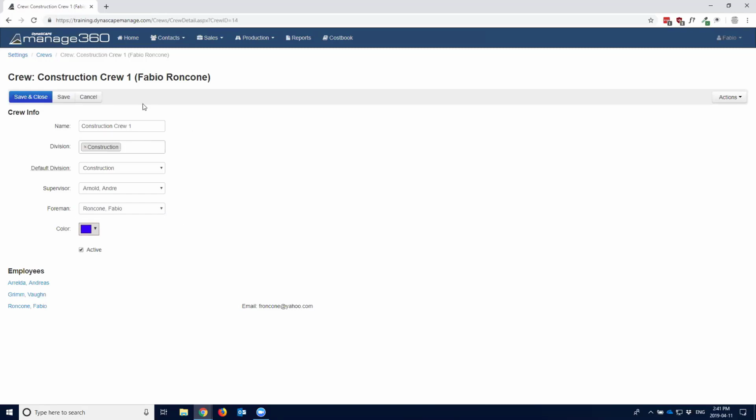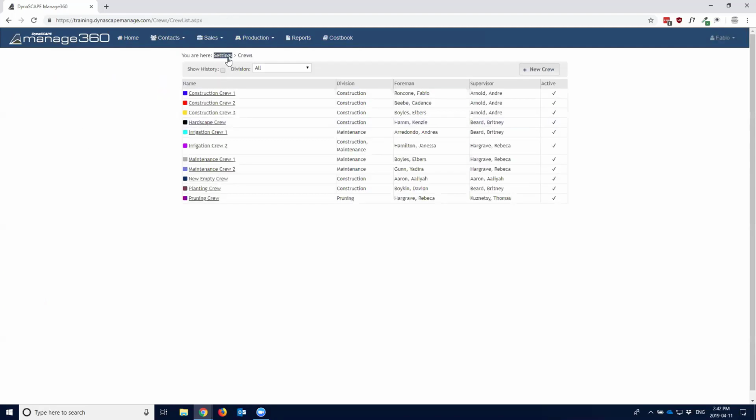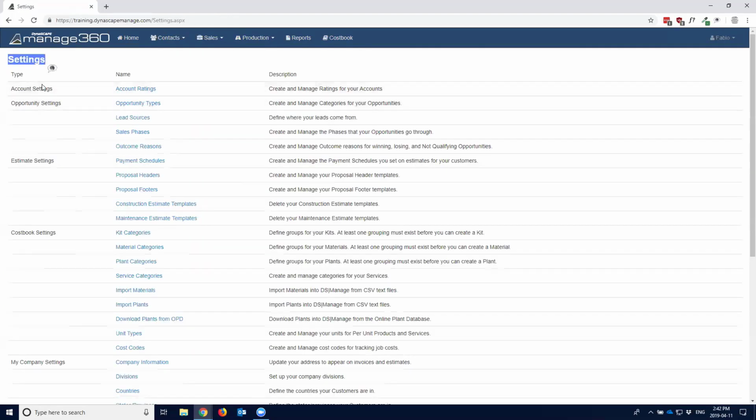And once the crew is created, then comes the addition of employees, so who is typically on this crew. Again, other people can be on the crew, and we'll talk about crew management at the timesheet level as well. But for the setup, when I make timesheets, I know that Fabio and Vaughn work together 90% of the time. So I want to put them on the same crew, so I'm not always adding people on there.